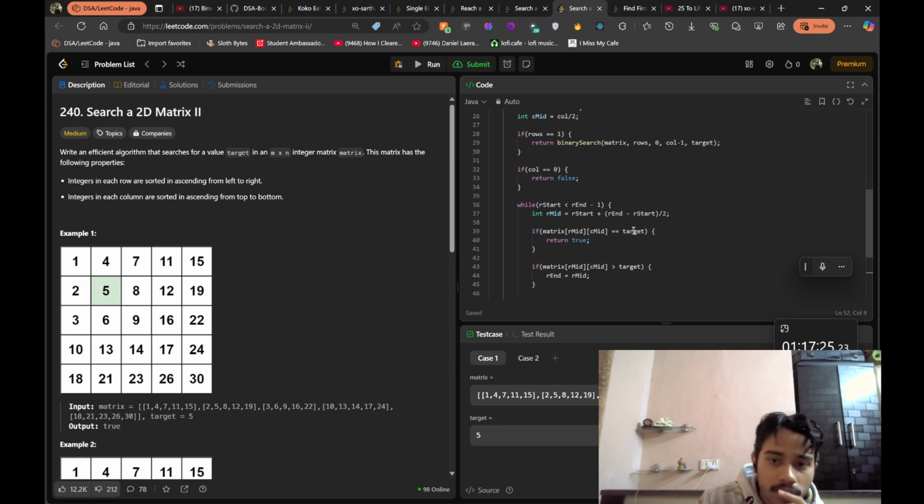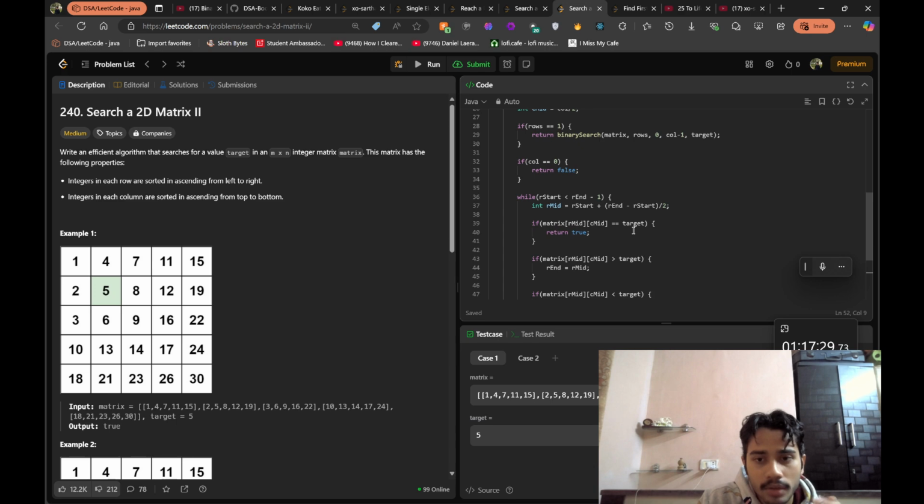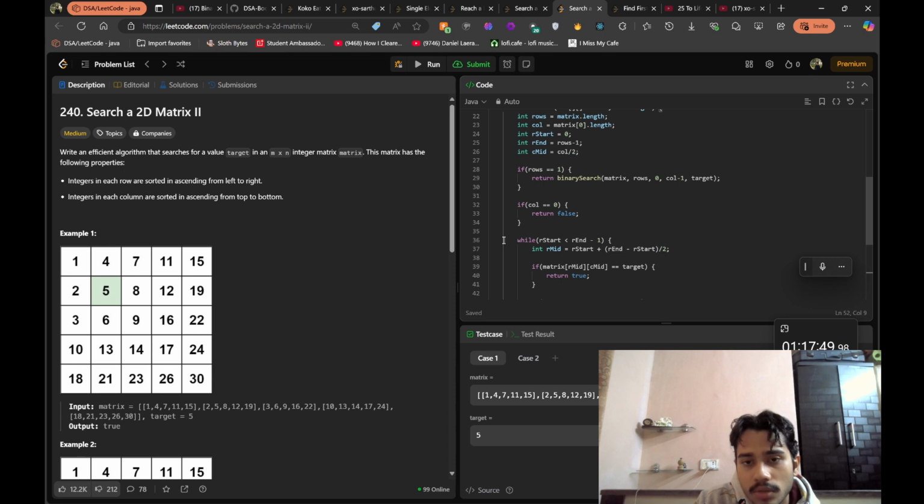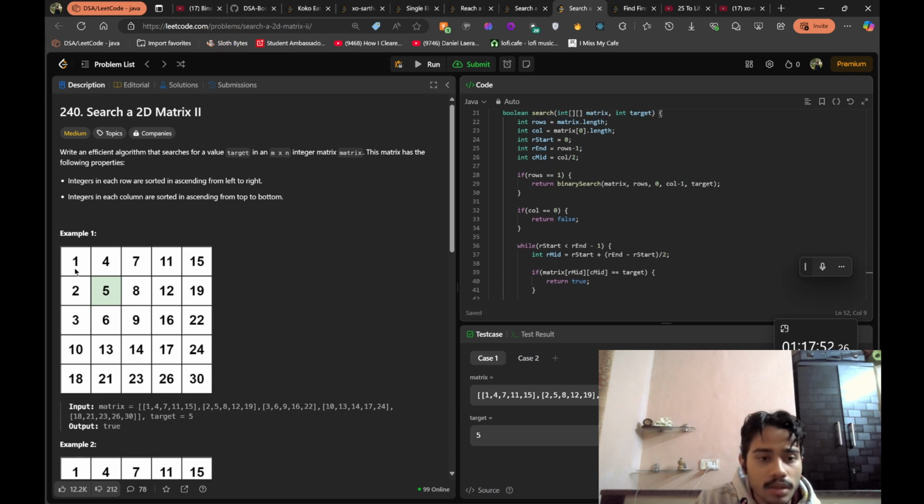All right. So now if we look at it, we take out the row mid and the column mid. Row mid will be 0, 1, 2, that will be 1. So 0, 1. This will be the row middle. And what will be the column mid? We have column equals matrix 0 dot length. 1, 2, 3, 4, 5.